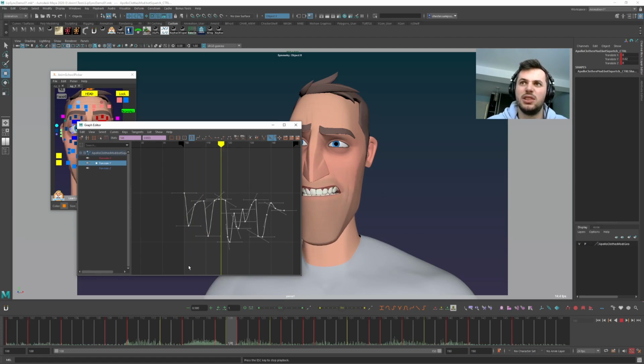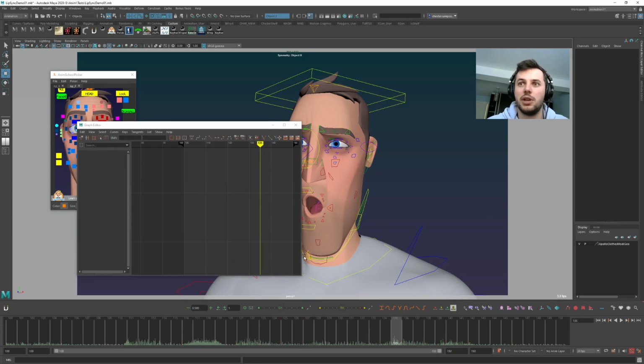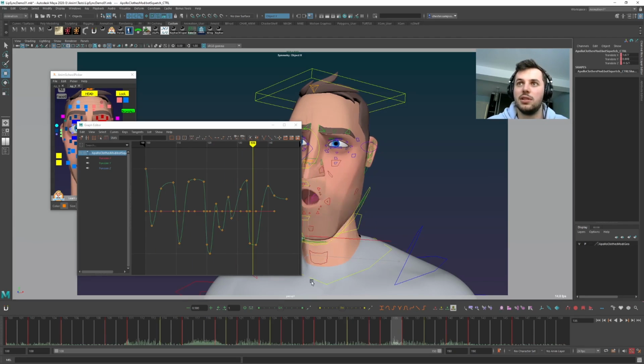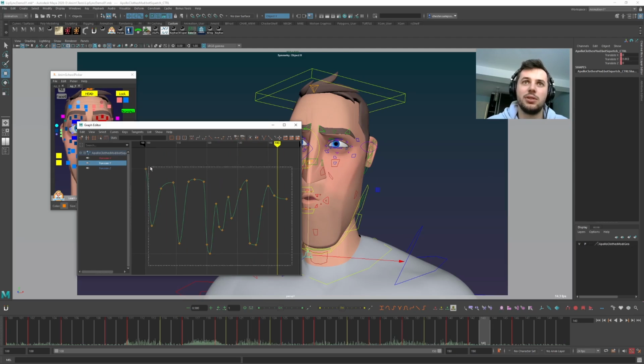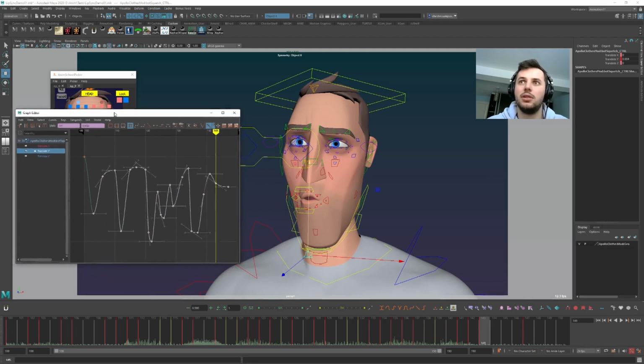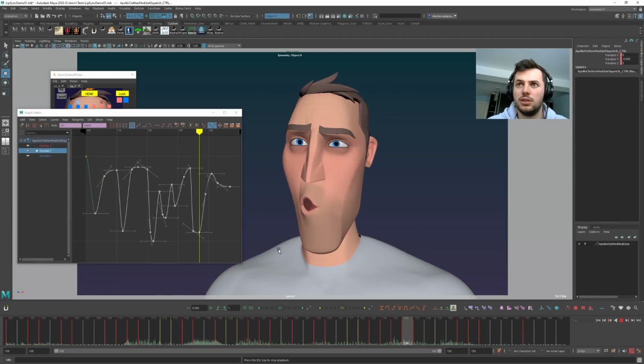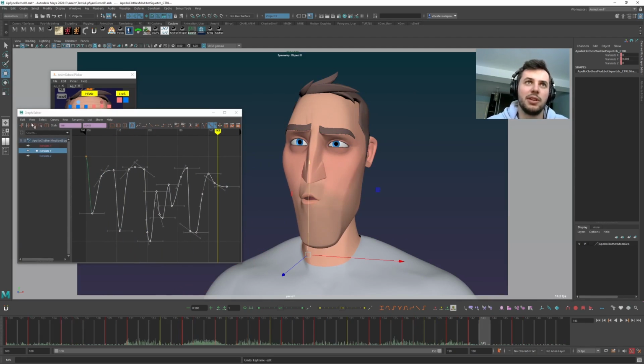So what have you pasted it to? This is the jaw squash and stretch thing. Oh yeah. Cool. So this does all this stuff. It's quite nice definition. Can't stand it any longer. So I can offset this. I can try offsetting this for frame and see how it looks. Can't stand it any longer. But maybe I think that's a bit too much.